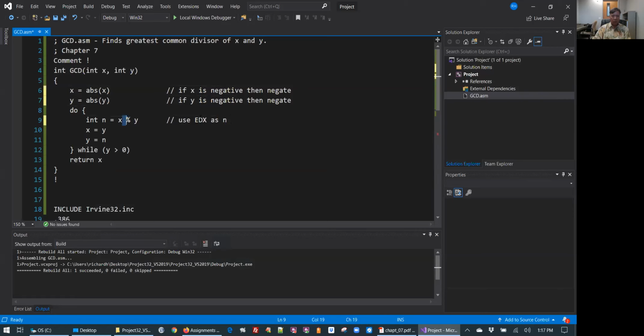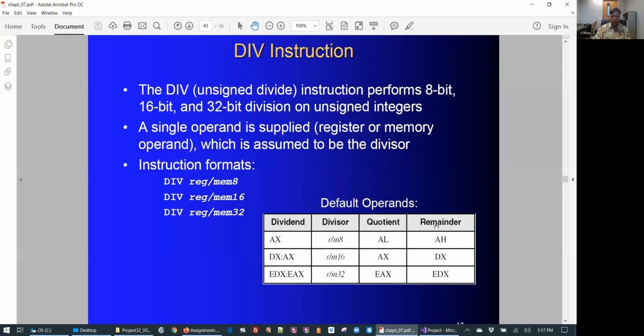So let's have EDX as N, and let's have EAX as X, might as well.